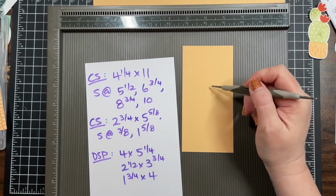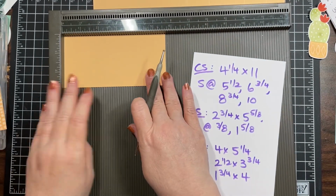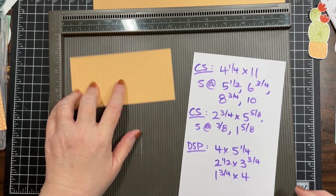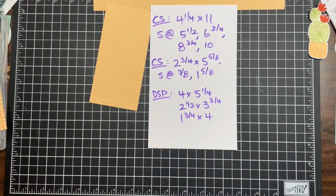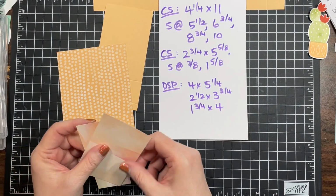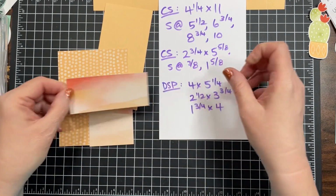And then we'll take our other piece. This cardstock, again, is pale papaya. 2 3/4 across by 5 5/8. And we're going to score on this side at 3/8, and then 1 5/8. All right, and that's that. Then I've got 3 pieces of designer series paper. 4 by 5 1/4 right here. 2 1/2 by 3 3/4. That's this one. And then 1 3/4 by 4, and that's this way. Actually, it's going to go this way.